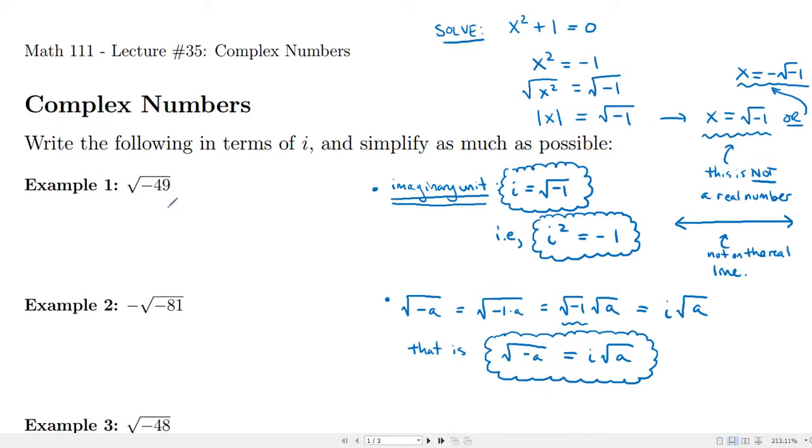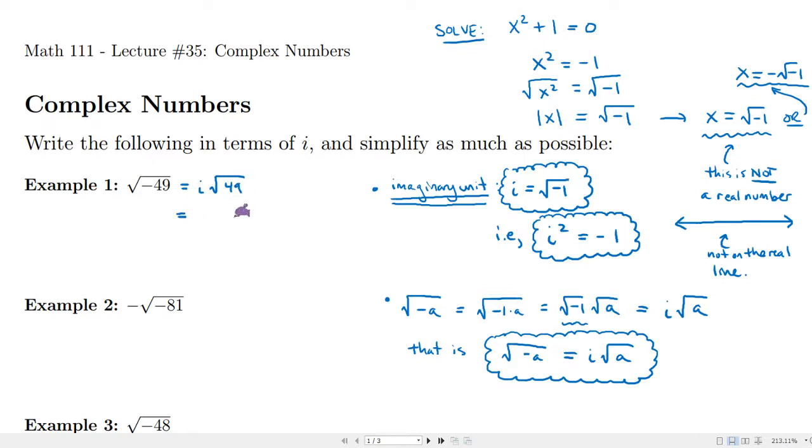So let's try to simplify some of these roots. What happens if you try to take the root of negative 49? Well, you could either remember that you can immediately jump from the root of negative 49 to i square root of 49, okay? Or you could break this up in the exact same way that we're doing here. So this is going to be i root 49. You're essentially bringing the negative out as the square root of negative 1, which is i.